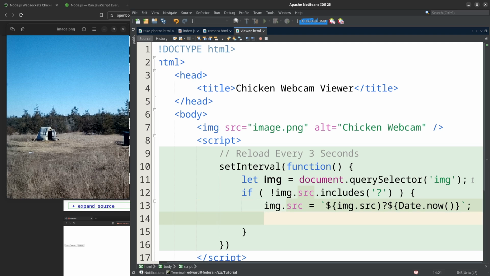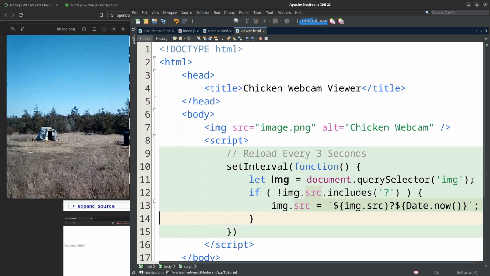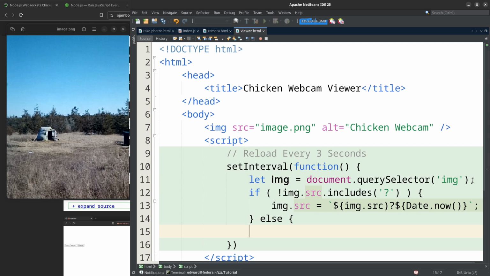I don't know why I did it twice, that was weird. Okay, then else. So else, source equals image.source.